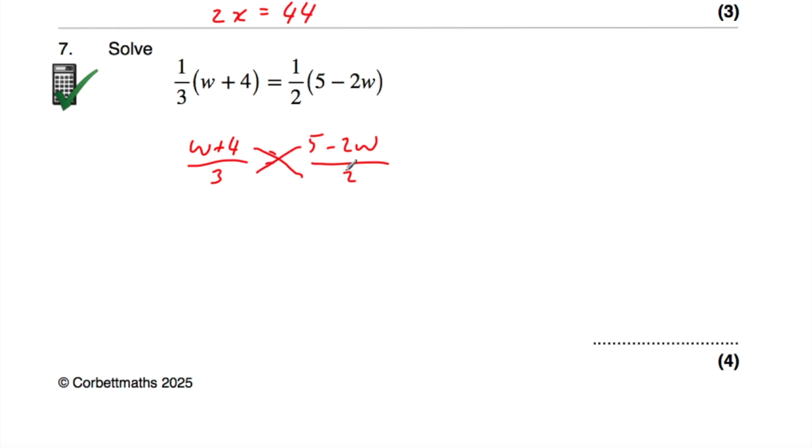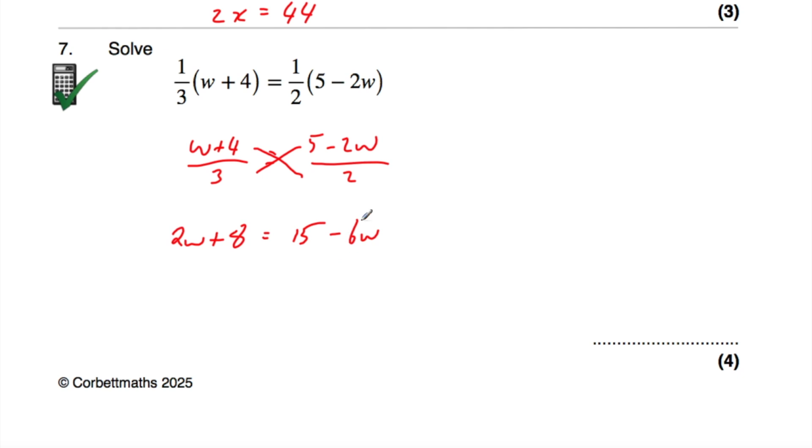So w plus 4 times 2, I'm just going to times each of the terms by 2, so w times 2 is 2w, and then 4 times 2 would be plus 8, so just multiplying this numerator by 2. And now I'm going to multiply this numerator by 3, so timesing everything by 3 here, that would be 5 times 3 is equal to 15, and minus 2w times 3 would be minus 6w. And that's it. So we've times this numerator by 2 and this numerator by 3, and we've put them equal to each other. Now we just need to solve this equation.